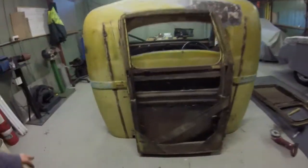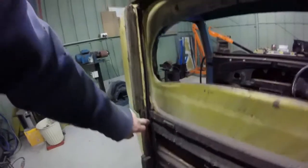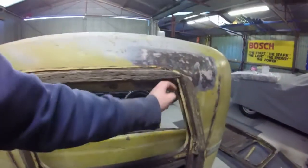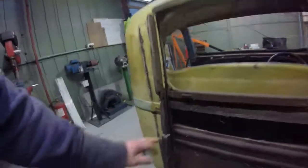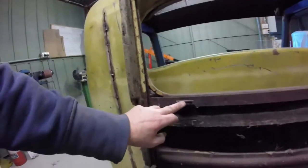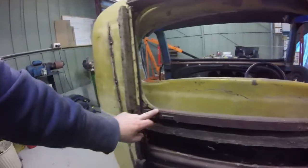My passenger door is more complete than my driver's door. It still has all the guides in it for the glass, and it's pretty close to probably how it would have been erected, minus the inside door panel. But that's the passenger door. You can see here it's got all its reinforcement bits and pieces, and it's got all the glass guides here. So that's still, you know, it's all nailed in. That's pretty much how it was. There's a trace there of some felt. That would have been some felt to stop scratching of the window.